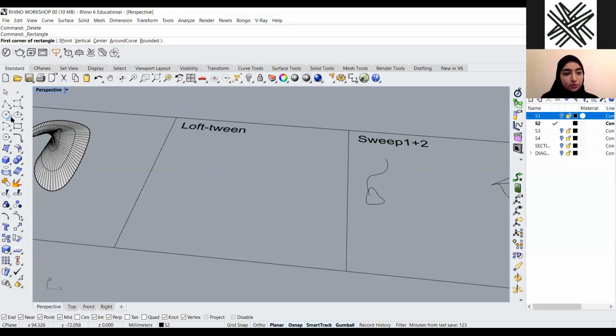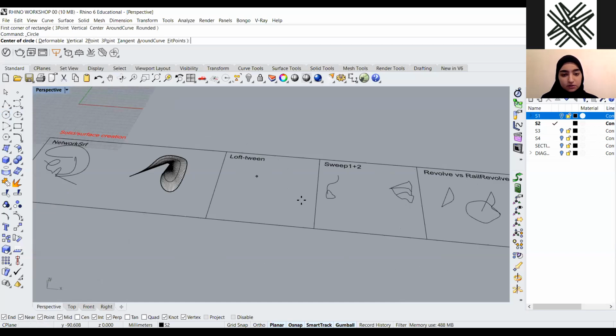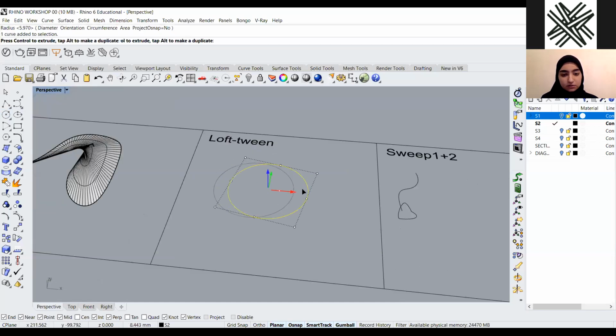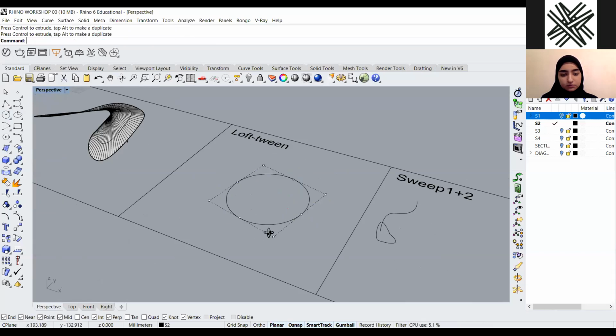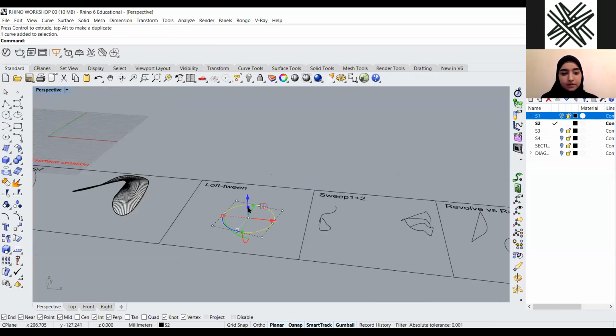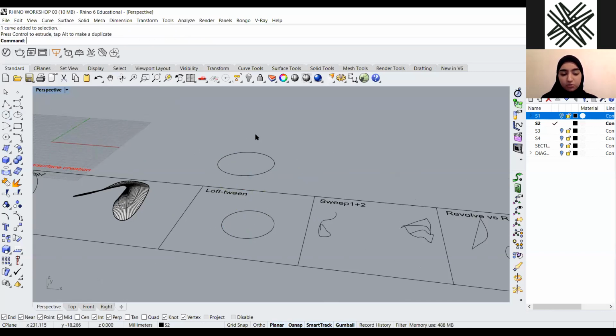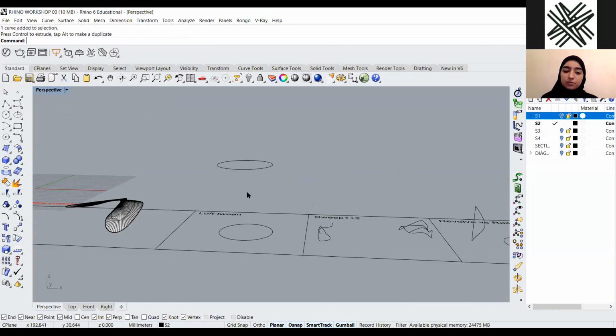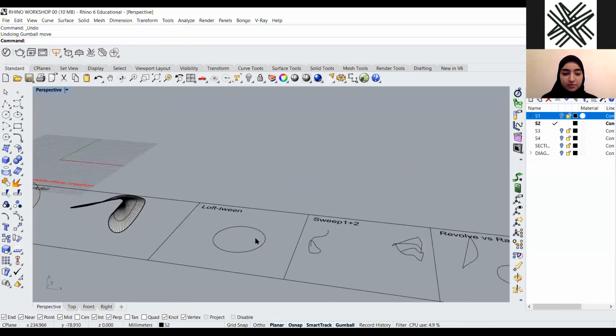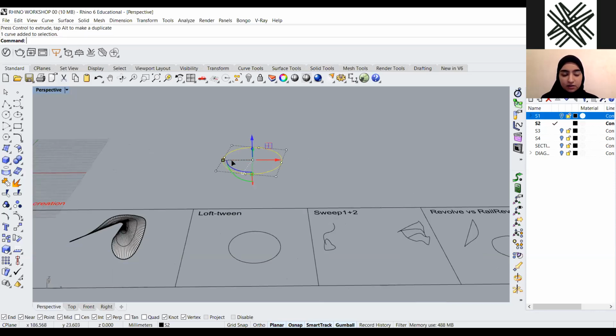I'm gonna create two circles. Okay. And then I'm gonna copy the circle. You can copy by clicking Alt and just dragging the object, and then it's gonna create an exact copy of your object. So one more time, I'm just gonna select, click Alt, and then move your circle. Okay, and then I'm just gonna reduce the scale of this circle. So let's say like that.